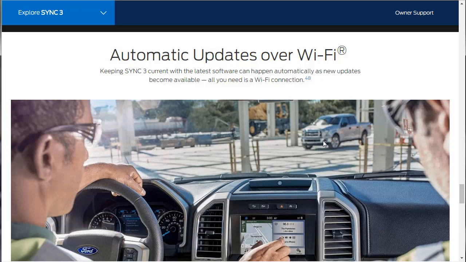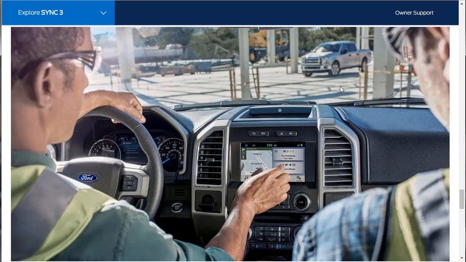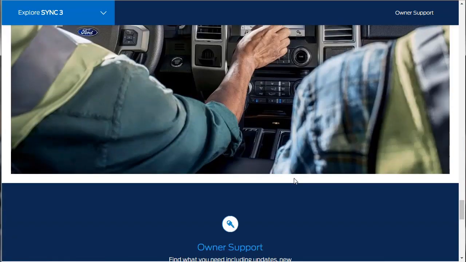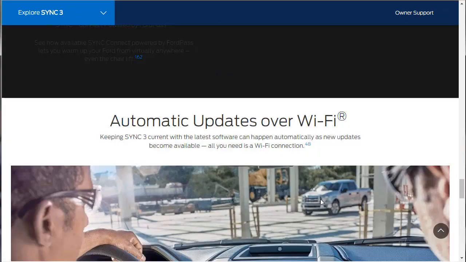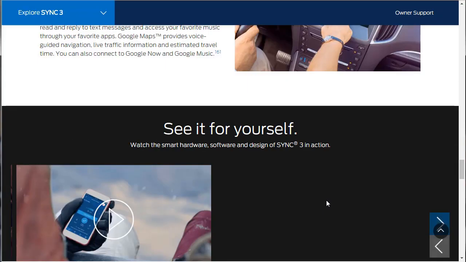I don't think that one updated via Wi-Fi. Maybe the brand new BMWs do. I'm not sure. I haven't read that, so I'm going to say no. So I think that's pretty cool that it can do it over Wi-Fi. All right, so that was the end of that. There's nothing else down there.